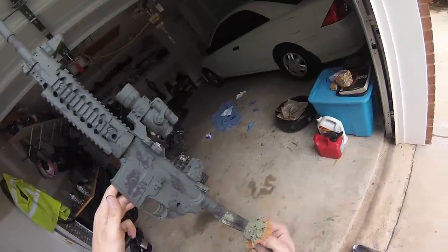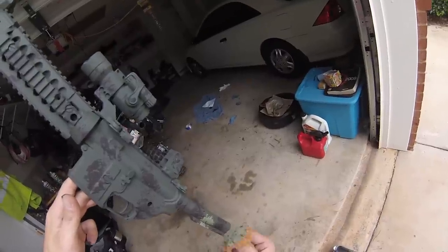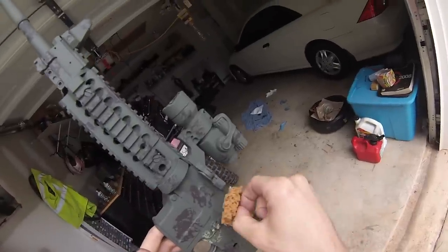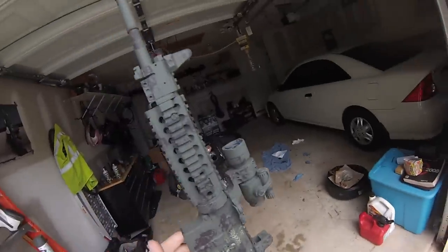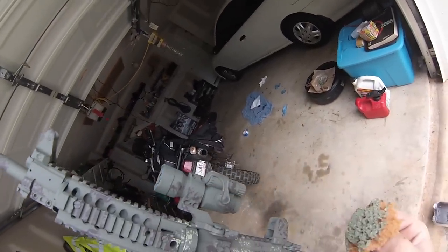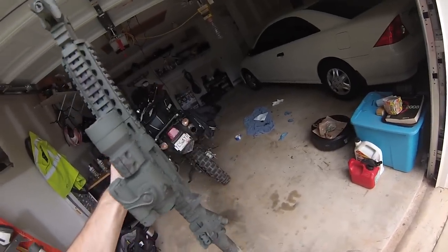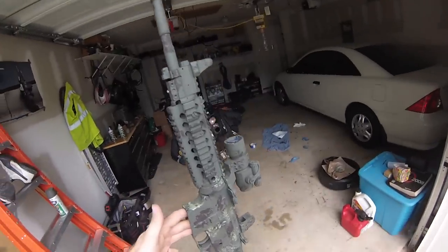The sponging might come out a little thick, so I'm glad I did it on that buffer tube that's going to be covered up, because now that the excess came off, now it should get that real nice texture. Yep, just how I want it. Of course, sometimes the large splotches don't look bad either. I mean, that's why this is my favorite method of camoing, because it's just so foolproof. I mean, it's gonna look good at the end.